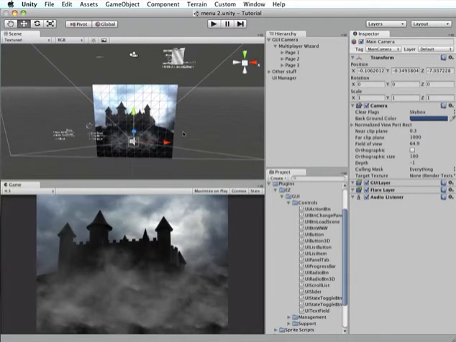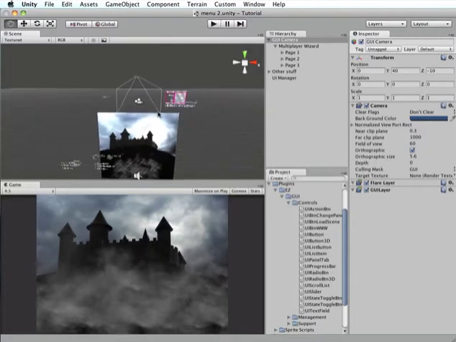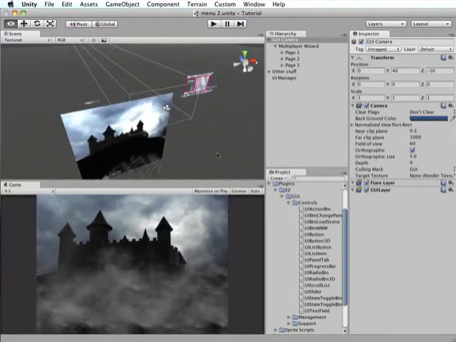But I also have a second camera set up, and that's up here. And I've put it up here so that it's kind of out of the way, so I can deal with the stuff down here without the stuff up here getting in the way. Now let's center in on this a little bit. And you'll see that it is an orthographic camera.